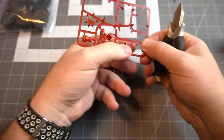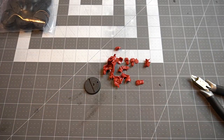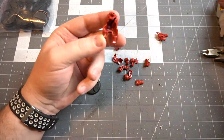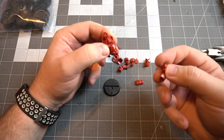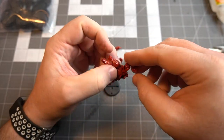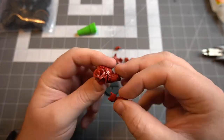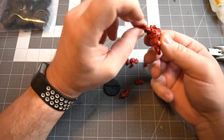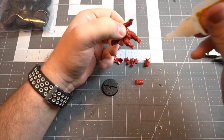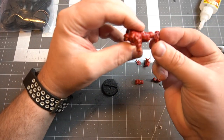The ogre, pretty simple to put together. I have one of these already, so I may go back through and actually do some modifications on this one. I'm not sure if I'll change it. I think the different paint schemes that I'll do on them might be enough, but if it's not, then I might bash this one up a little bit.